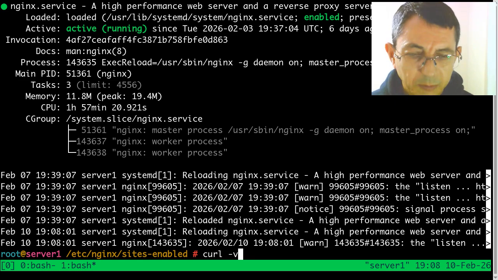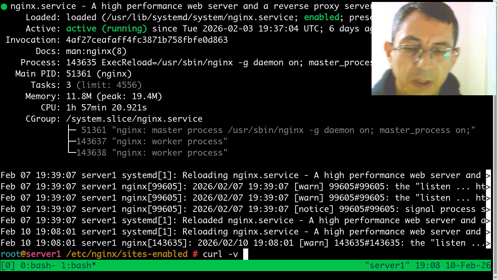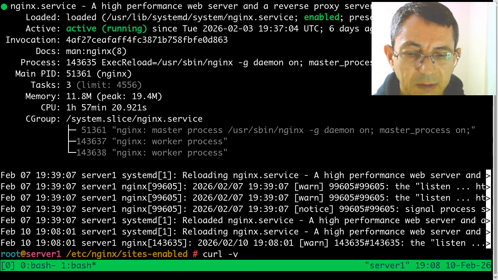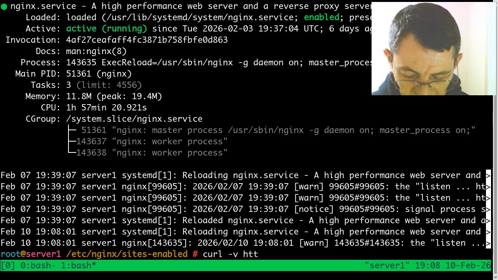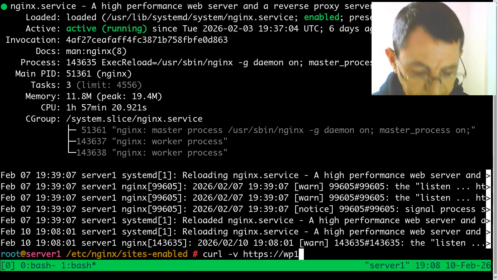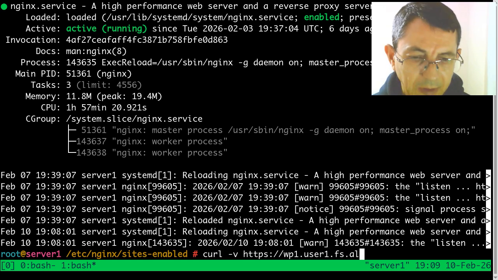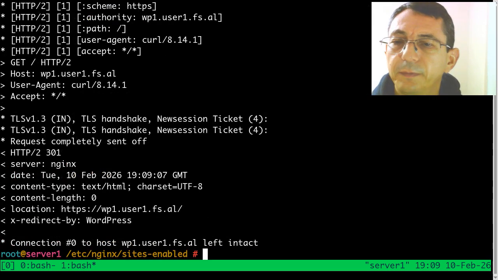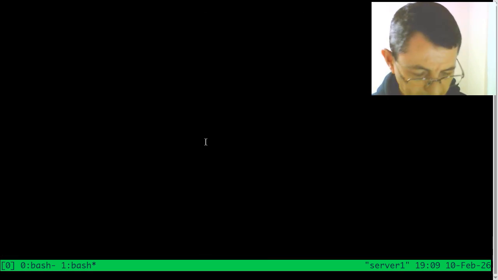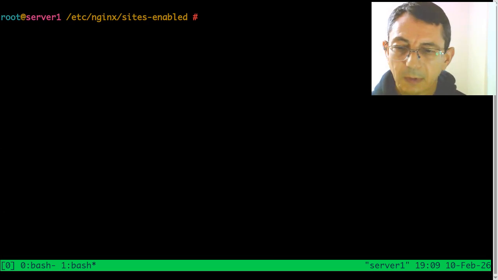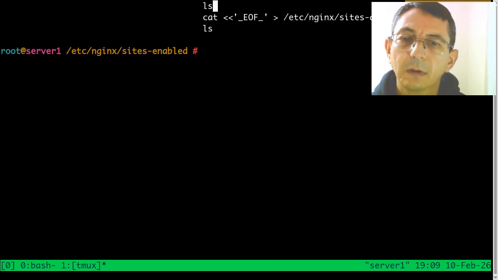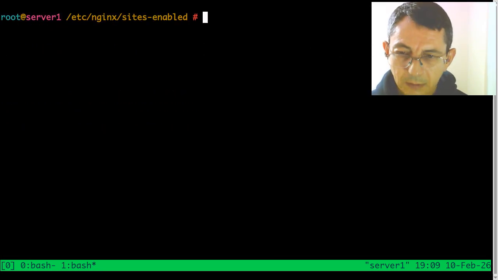With curl and the option -v for verbose, we can get more information about the information that it is exchanging with the web server. wordpress1.user1.fsal. Okay, let me try it again.